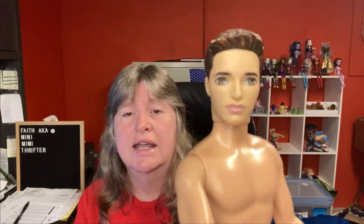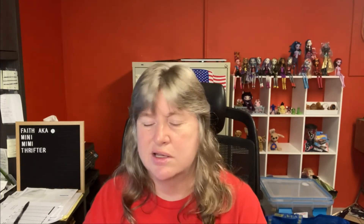I got this little naked dude — it's a Fashionista. I am so not into Barbie. I got it at a yard sale where I bought a whole gob of Barbie items. The people were just trying to get rid of things — they had Monster High, Barbie houses, cars, and clothes. They said $50 for the whole lot and I took it. I've already sold three or four items and I'm in profit, so this little guy is all profit. He sold for $19.95 and the buyer's all in at $30.60.